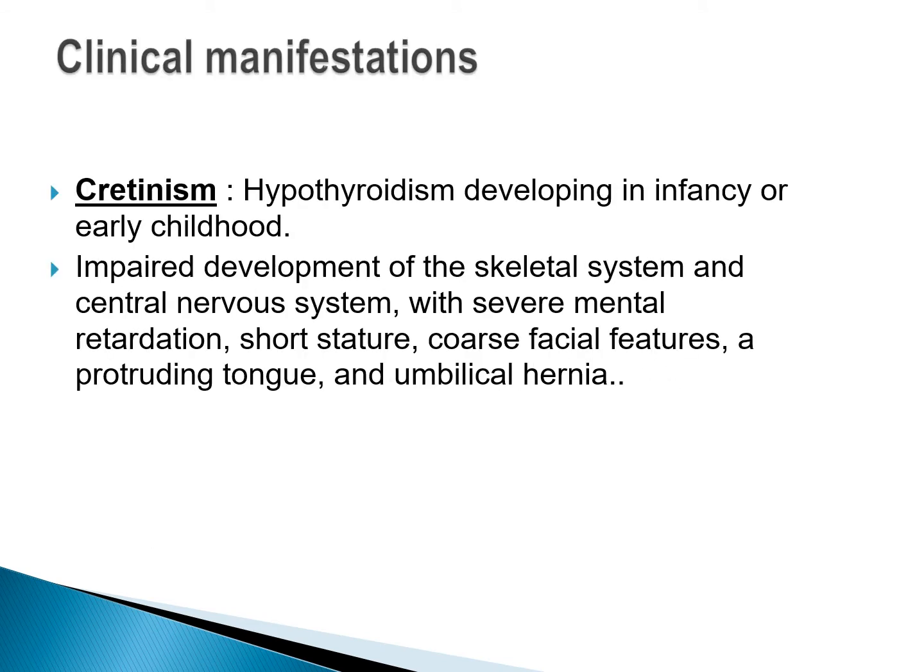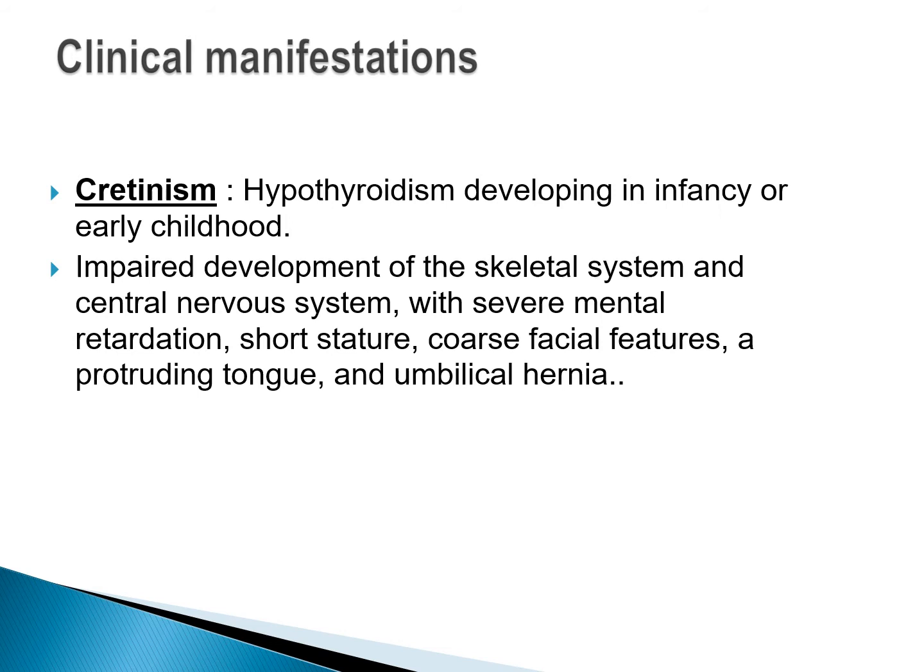The clinical manifestations of hypothyroidism are characterized by slowing down of the metabolism. Everything in the body is slowed down. However, the manifestations differ according to the age group. In infancy or early childhood, the manifestations are characterized by a disease called cretinism, which is characterized by impaired development of the skeletal system and the bones, in addition to the central nervous system.